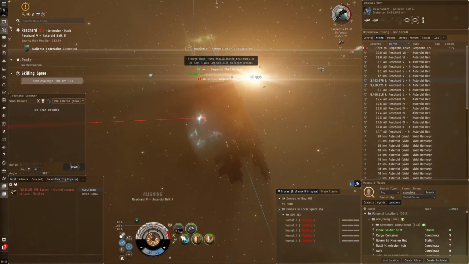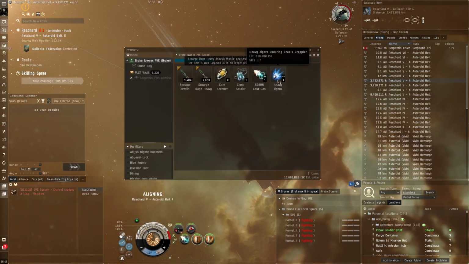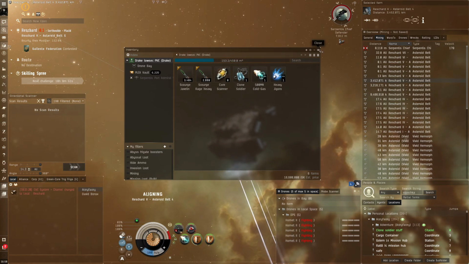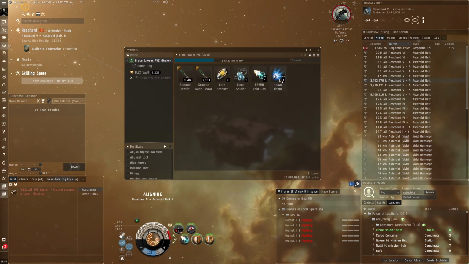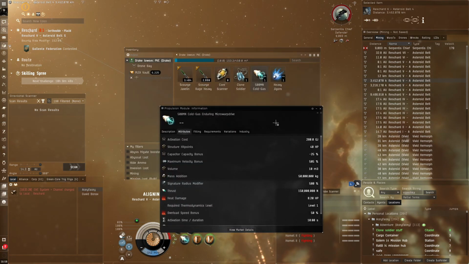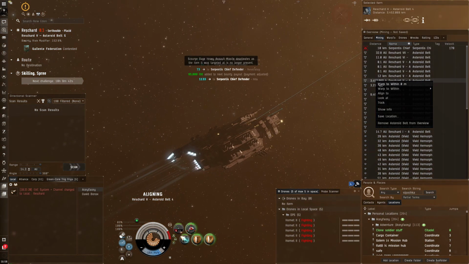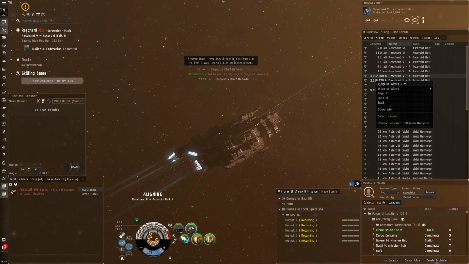You can align to there, like these grapplers, they can be worth quite a bit, and also just in general, big modules, like this heavy, large turrets and that kind of stuff tends to be worth quite a bit. All the large prop mods. 500 MN cold gas. There we go. Recall drones. And then we will warp out.